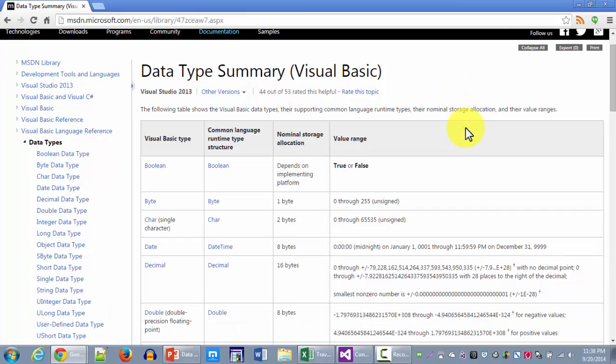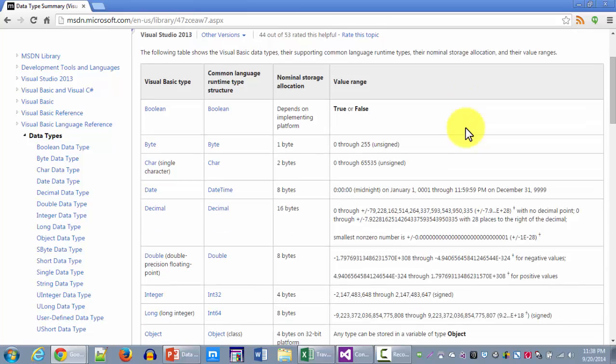So, here we have a list of data types that Microsoft Visual Basic gives you that you could be utilizing in your program to be used as data types. So, we have a data type called Boolean, which could hold a value true or false. We have a data type byte. Now, byte is a type of an integer.